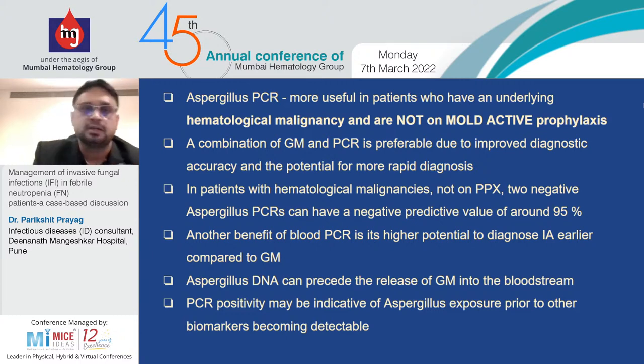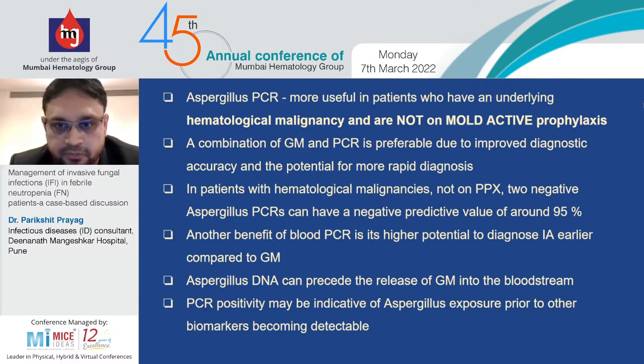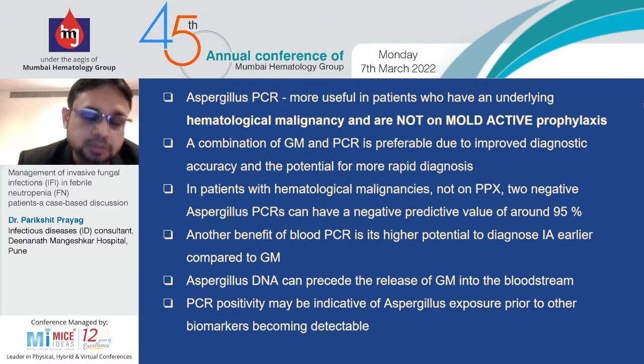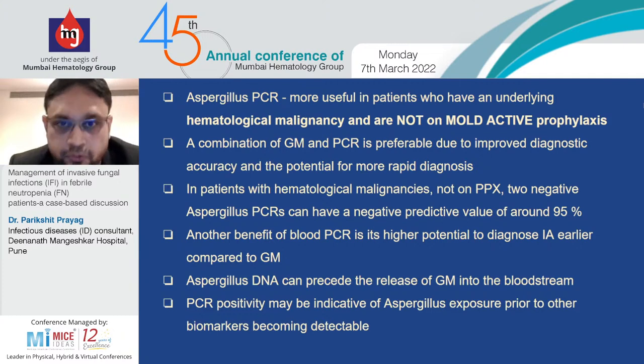That means that if both of these are negative, I will have reasonable confidence to say that this is a mold pneumonia, because the CT scan shows a mold appearance, but this is a non-Aspergillus mold pneumonia. So this is the time I will think of mucor, I might think of fusarium, I might think of pseudallescheria, and so on. Or pigmented molds, penicillium, phaeohyphomycosis. These are the kind of things that I would think of.